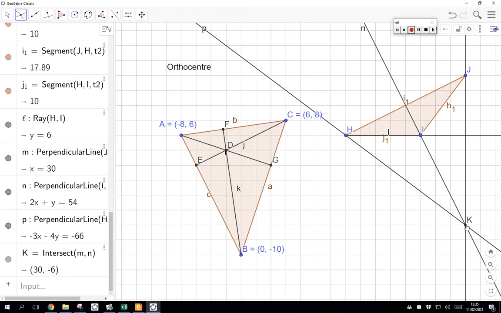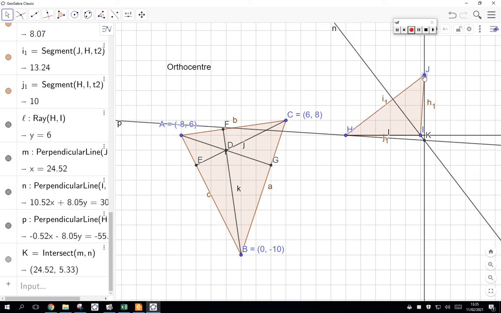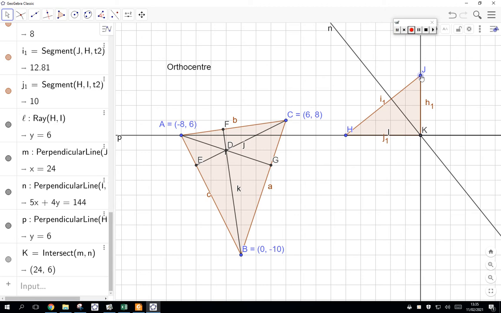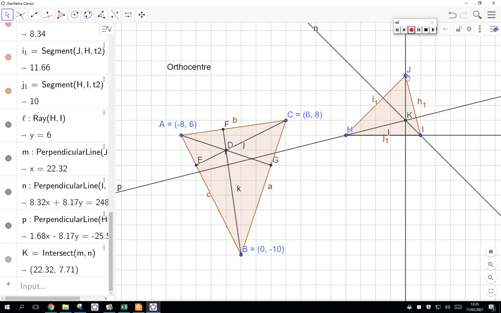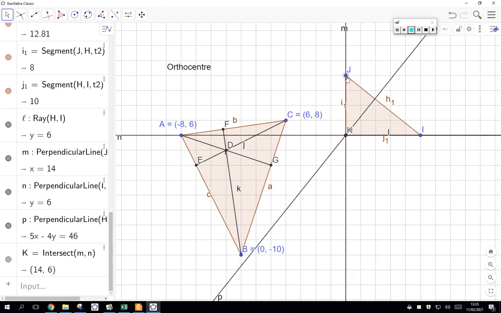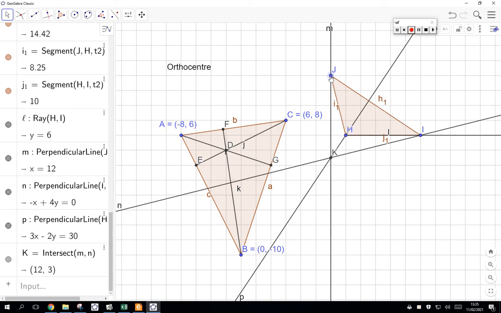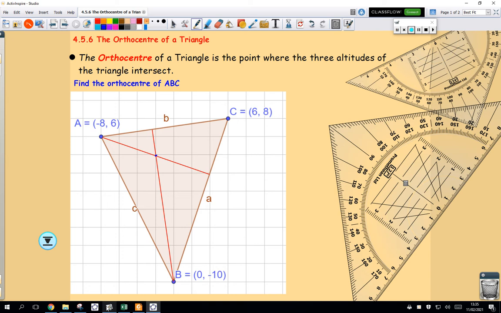Okay, so in this case the orthocenter lies outside the triangle. I just want to look as I turn this obtuse triangle into an acute triangle by moving this point here. Watch what happens to the orthocenter. The orthocenter is down here at K. When I make it a right angle, the orthocenter is right on that corner, right on that right angled corner. When it's an acute triangle, the orthocenter is inside. If it's a right triangle, the orthocenter is going to be on that right angle. If it's an obtuse triangle, the orthocenter is outside.